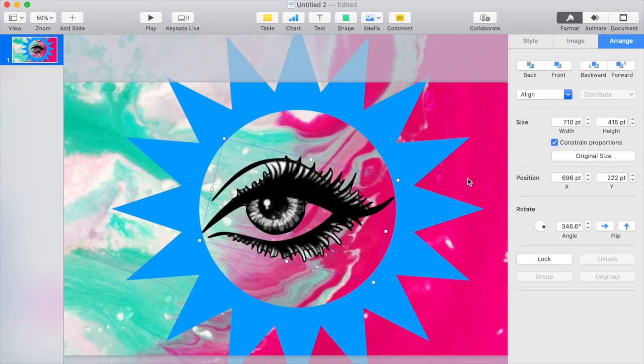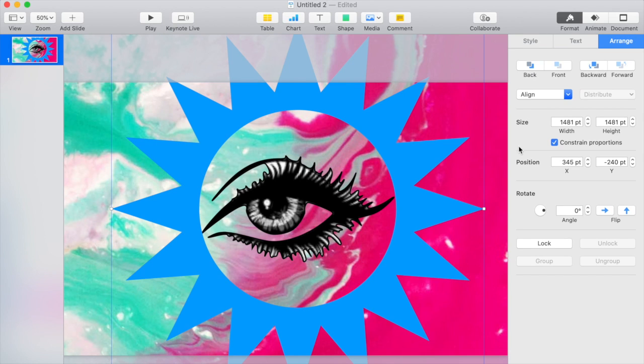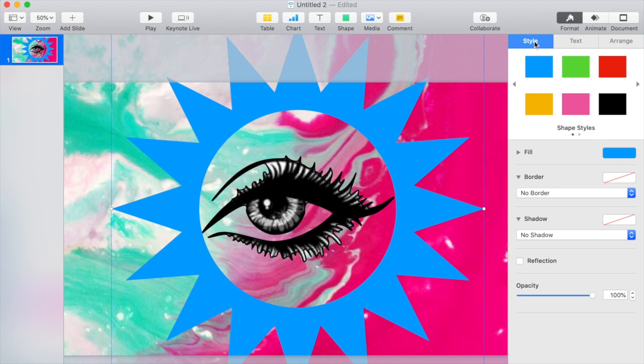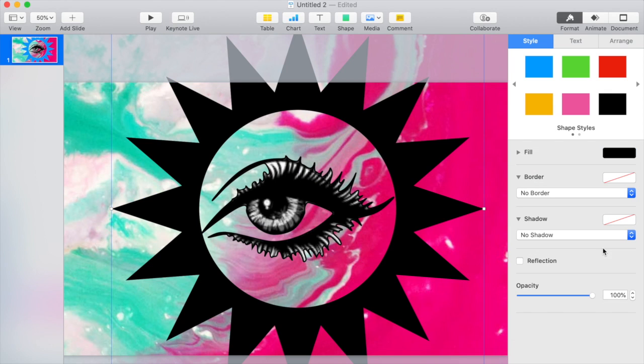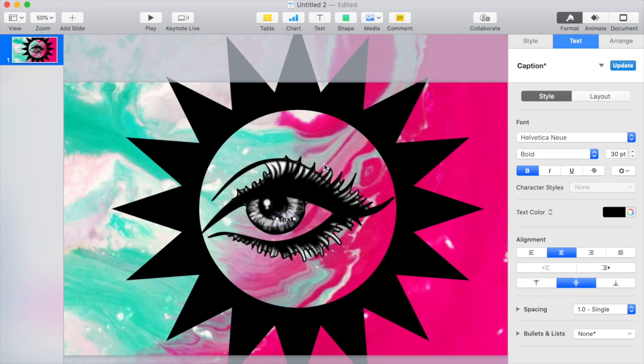While the photo is still highlighted, I'm going to go over to Style. I'm going to select Style, and then I'm going to come down to Fill and change the color from blue to black. Next, I'm going to go up and select Text and input my business name.